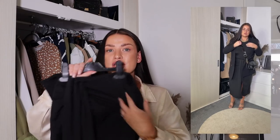So again, you're not going to feel restricted all day, where you think, oh my god, I literally can't breathe out because I'm wearing a pencil skirt. This is a really contemporary way of wearing a pencil skirt because, like I said, it has this twist detail at the front, which is hiding the tummy area and disguising it. It's really comfortable and versatile, and you're probably going to wear this numerous times every year. So that's why this one is a great addition to the skirts section of this video.